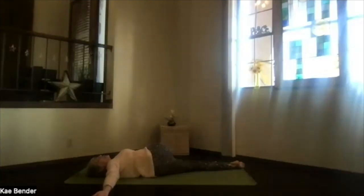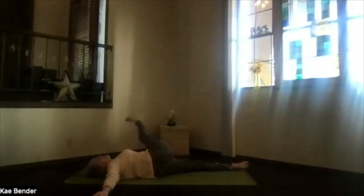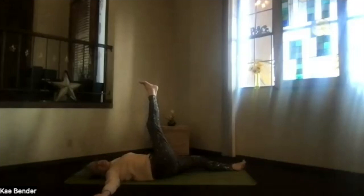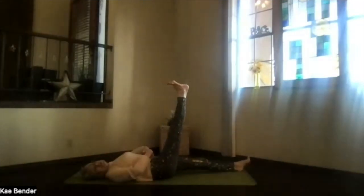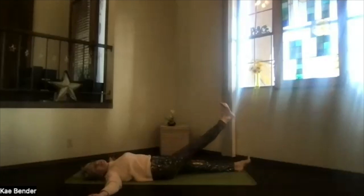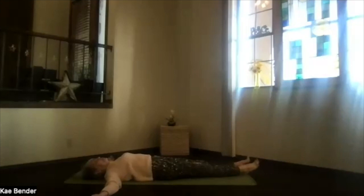So take a breath, exhaling and relaxing as much as you want. And of course, on your own, you'd hold those twists longer, but for now, just release that leg or foot, come onto your back, flex the heel, use that core again for support as you lower the leg to the floor. When it gets down, get ready because we've got to twist the other way and balance the body.